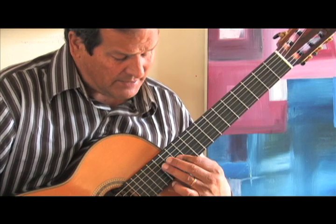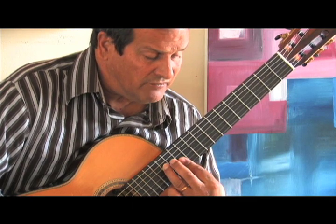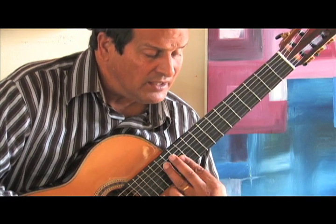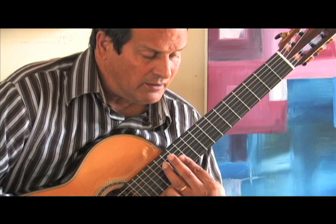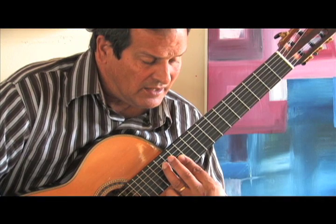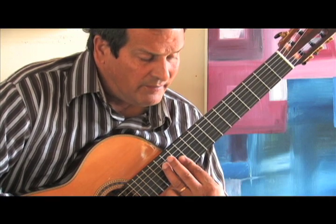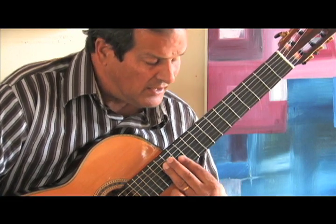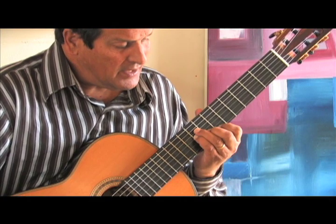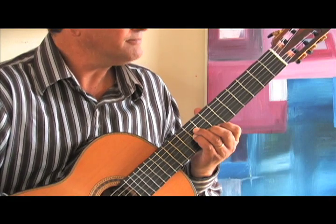Doing this with the right hand, I'm going thumb, index, middle, index finger, again instead of the A finger this time, because I'm going to repeat that high note now with the A finger coming back, that ring finger. So ring finger, middle, index, thumb. So thumb, index, middle, index, and then ring finger, middle, index, thumb, back down to B to B. Again, that's just A, M, I, P. A being the ring finger, P being thumb.